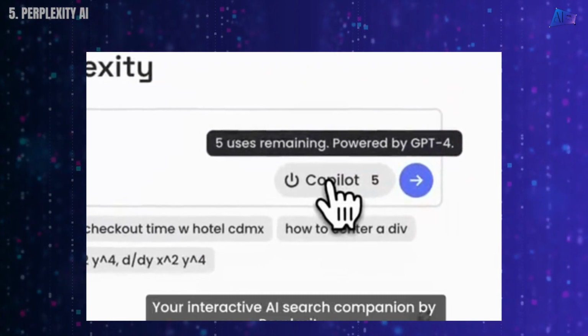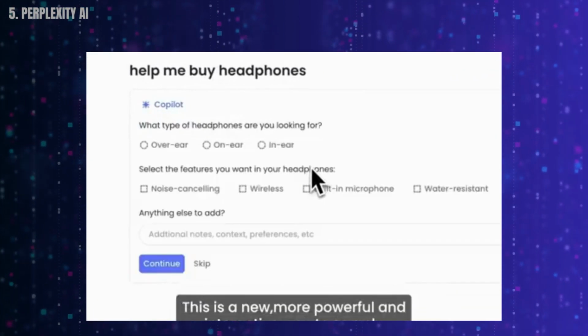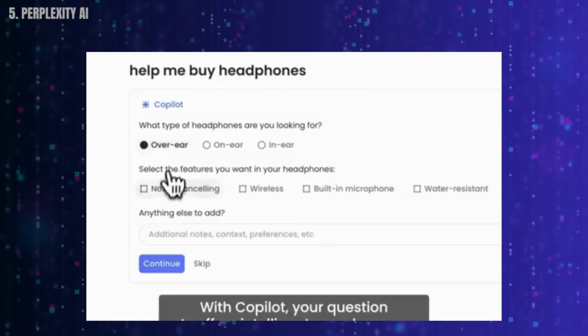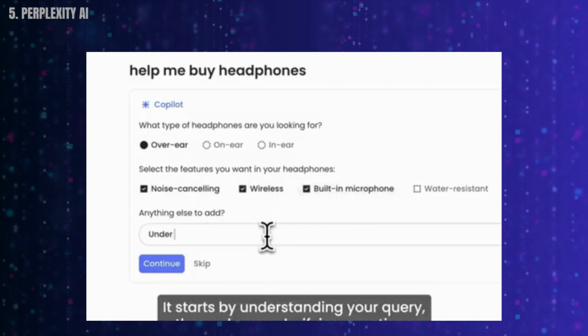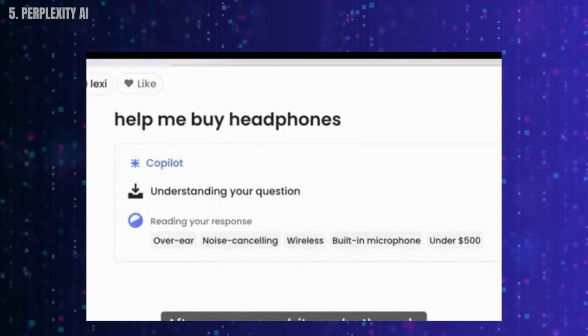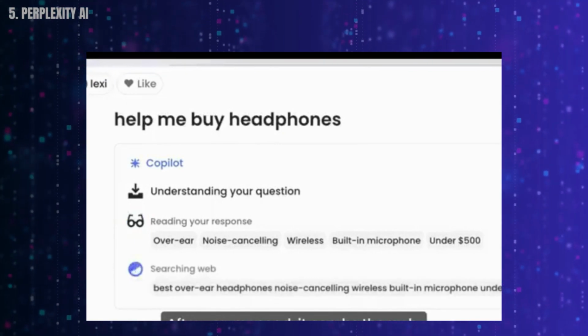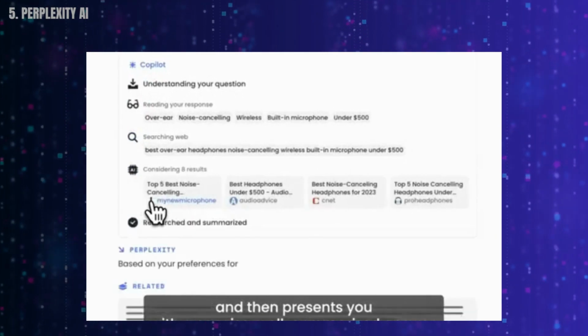Now, if you already have a Google account, you are just a few steps away from experiencing GPT-4 with Perplexity AI. Head over to the Perplexity AI search page and look for the quick button with a drop-down arrow inside the Ask Anything box. Click on it and you are on your way to exploring the power of GPT-4 for free.